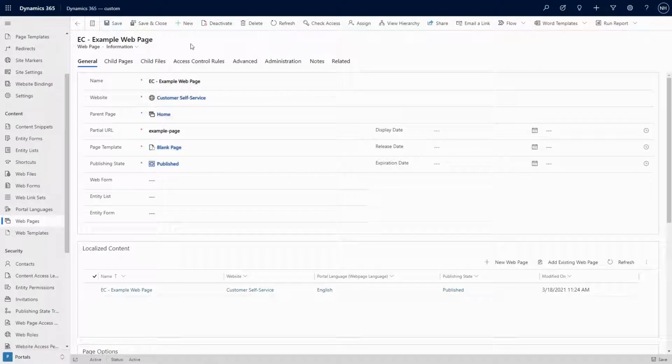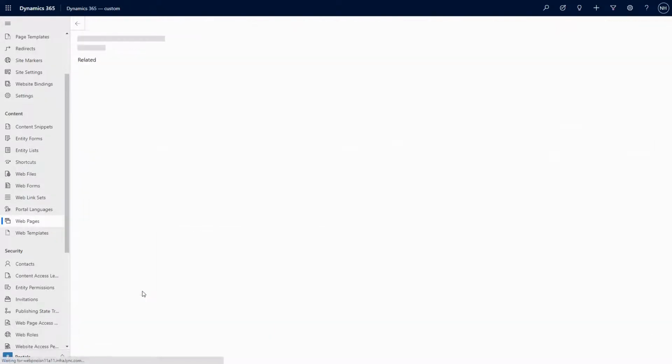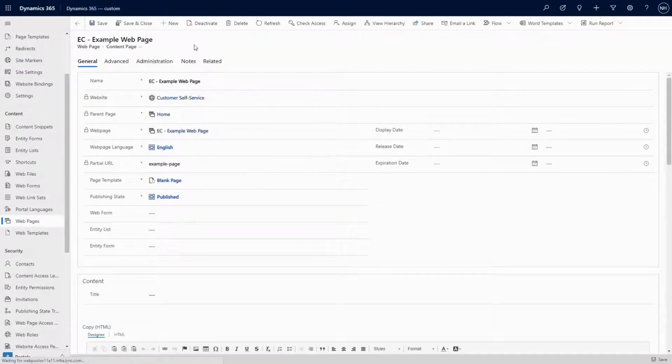For example, there are plugins that run when root web pages are created to create the localized or language-specific pages. However, when importing web pages, you import all the records that you need, including the root and localized pages. And having the plugins run will just cause unnecessary records to be created that will just cause you headaches. So your best bet is to use the feature in the Configuration Migration tool to disable the plugins.